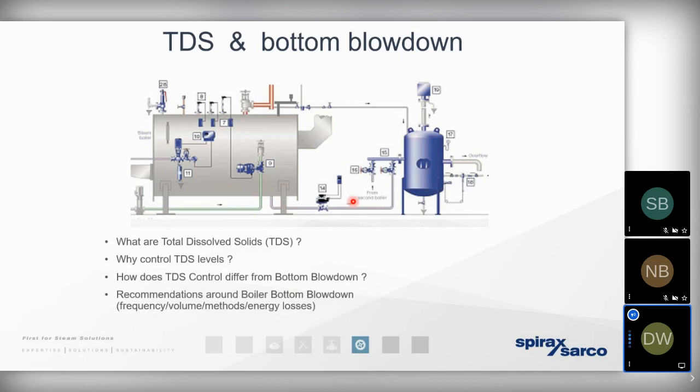Now, traditionally, that's been done manually. But if we're just opening and closing a valve and purging a mass of hot water to waste, then quite often we're going to be uncertain with regards to the amount of hot water we're losing. That hot water has got to be replaced with a much colder temperature of water from the hot well. So, of course, the more hot water we're blowing down, the more inefficiently we're working from an energy perspective, and the more likely it is that we're going to be producing steam after a significant delay that is relatively wet.